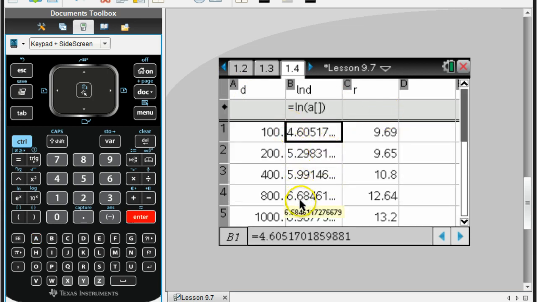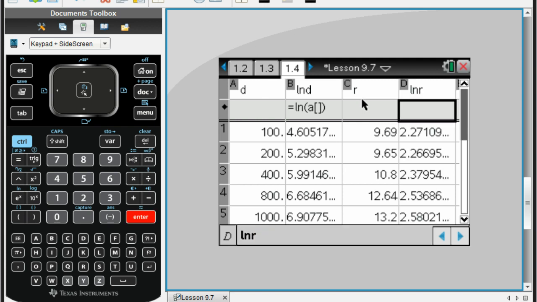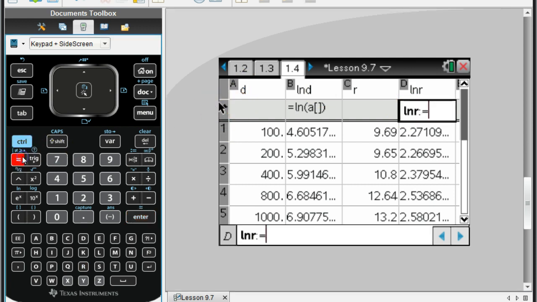And then you should get these numbers in here now for column B. We're going to do the same thing over here, so arrow over and get to this column. And here we're going to take the natural log of this variable here, which is R. Again, when I hit enter, it's going to fill in this data because I already have it open. But in order for you guys to get this data, again, just like before, if you have a diamond here, you want to use the equal sign. If you don't have a diamond, you don't need the equal sign. If it just says equals there, remember you don't need the equal sign.